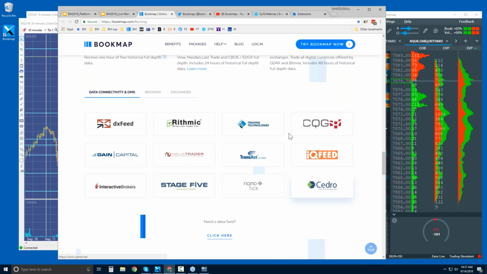And then you can also see there's some platforms listed here. You can connect via the API of TT Xtrader Pro, via TT API, and then NinjaTrader 7 and 8, and Interactive Brokers Traders Workstation. So you have those three options as well via the API of another platform. However, we are a platform, so it's better to connect directly with your data provider like Rhythmic or CQG.